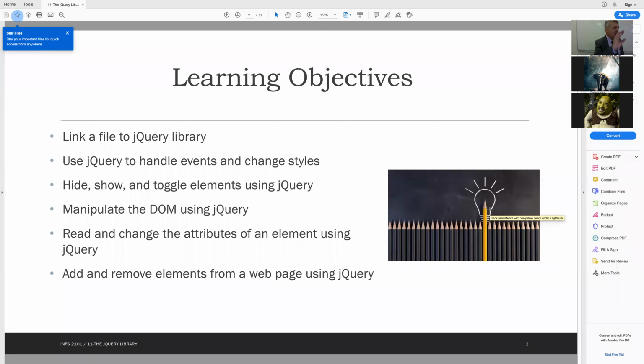Hopefully we can show you now. This is not all the stuff you can do in jQuery. This is just the stuff that we're going to look at in today's lesson, right? Obviously, there's a lot more. You can go to W3Schools. They have a nice little section on jQuery. You can go through and look at all the things there, and they give you a little quiz. And you can go to the jQuery website and watch videos.